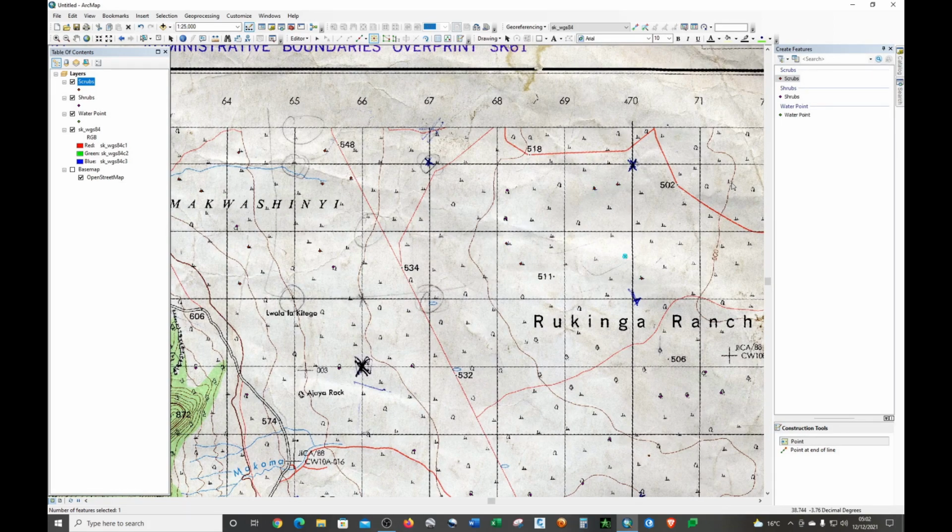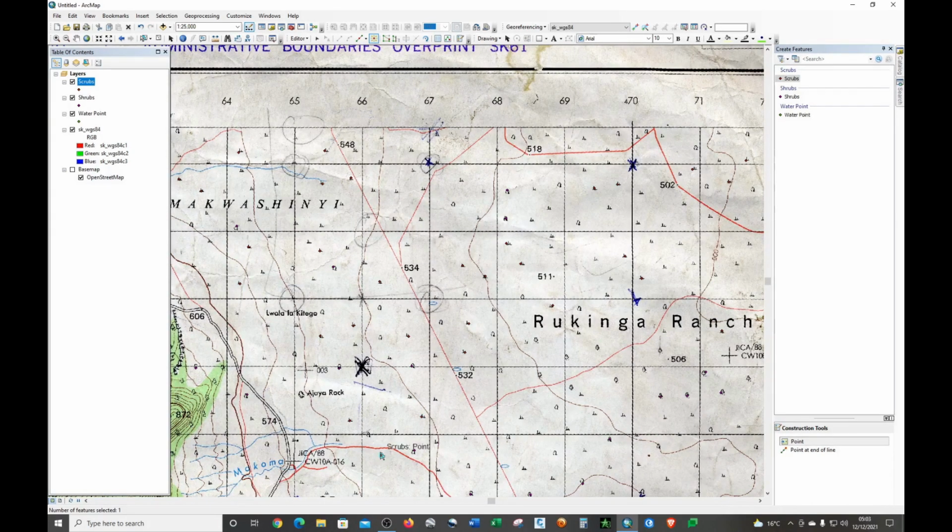Going to digitize really quickly like so. And if I realize that I made a mistake, I can just press control Z. If you control Z or use undo, it works perfectly.